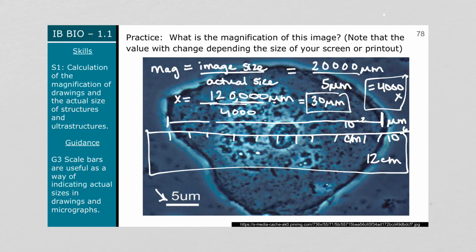And that covers the two things that you're most likely to be asked about, is to calculate magnification or to calculate the length of the actual size of some part of the image, which the scale bar is usually going to be the place you should go in both cases. Calculate magnification, and then you can use magnification to calculate the length of another part of the image. All right, well, that's a pretty comprehensive review of the important things in 1.1.